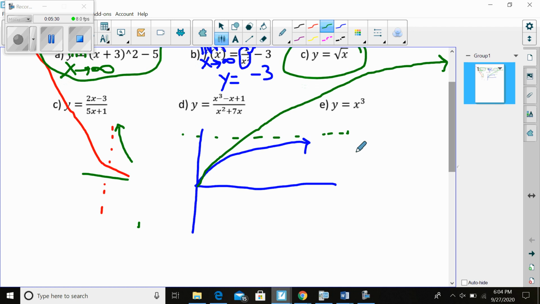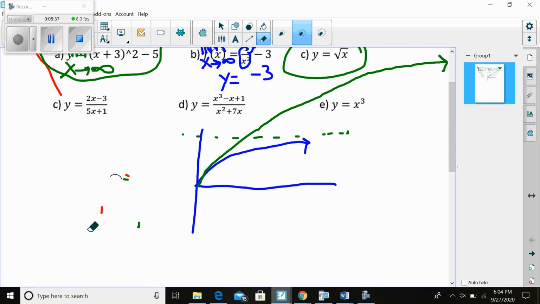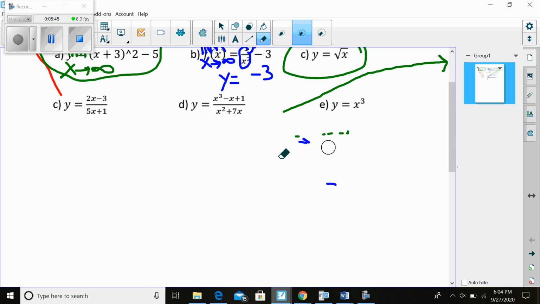Now, letter C, that's a rational function, the ratio of two polynomials. So that is a candidate for a horizontal asymptote line. All right. And again, if I take the limit as x approaches infinity, there are twice as many cookies as for every 5 people that show up, right? And the degrees are the same. So when I take this limit, this ratio will stay the same, and the number of people and the number of cookies grow at the same rate.